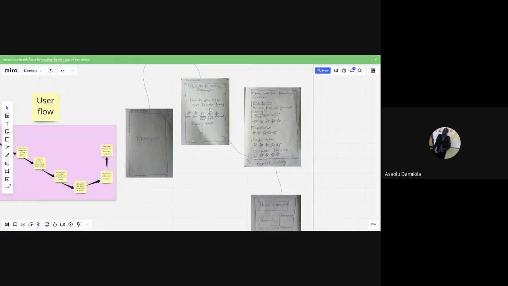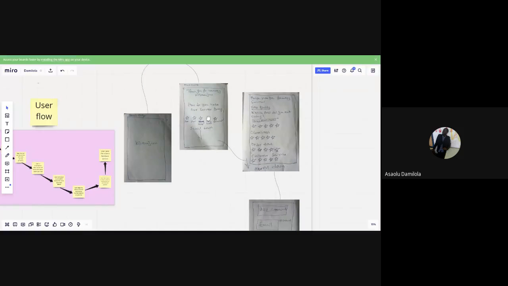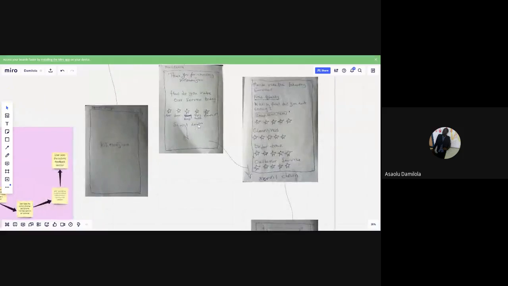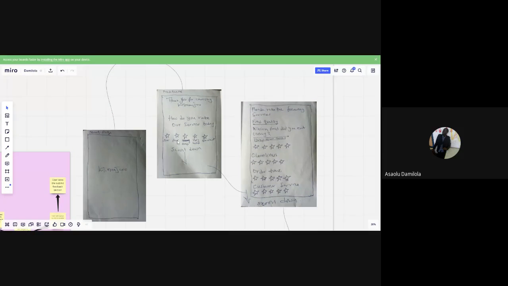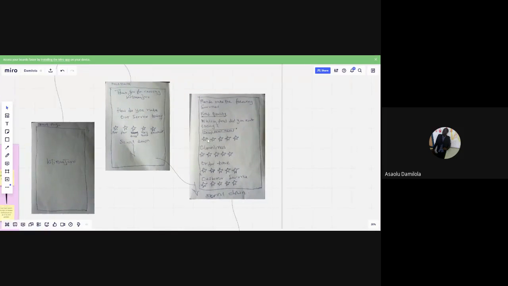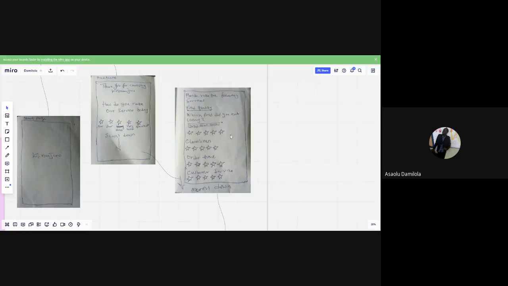Then, in my own form of design, I decided to start with a general rating of the service, which is: how do you rate our service today? Sorry, let me zoom in. My handwriting is not that good. I'll be using a 5-star rating for my own app, which is poor, fair, good, very good, and excellent. Then if you scroll down, you also see another rating for other services. Because it's a food feedback app, I decided to start with food quality.